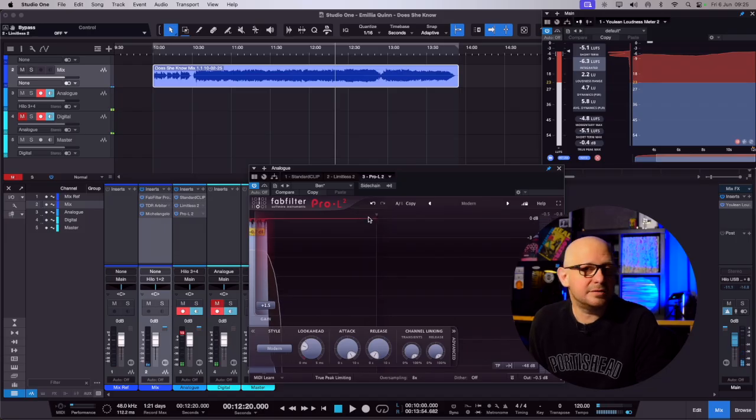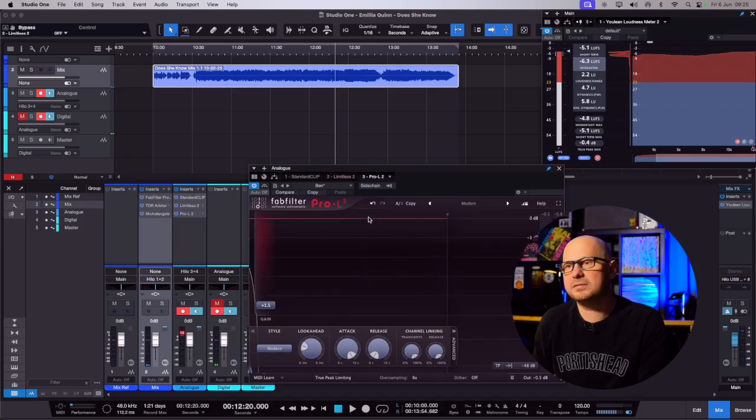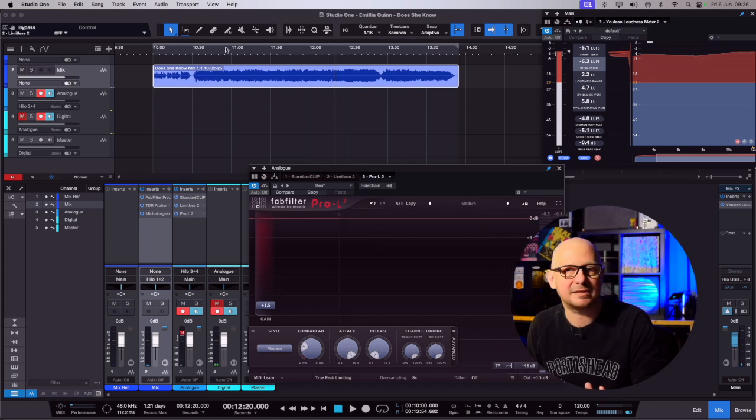It's still not doing a lot. It's still switching off between peaks, which is good. So we're still maintaining some dynamic range.